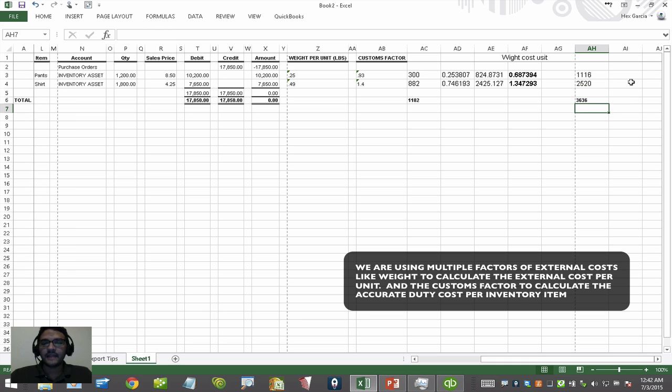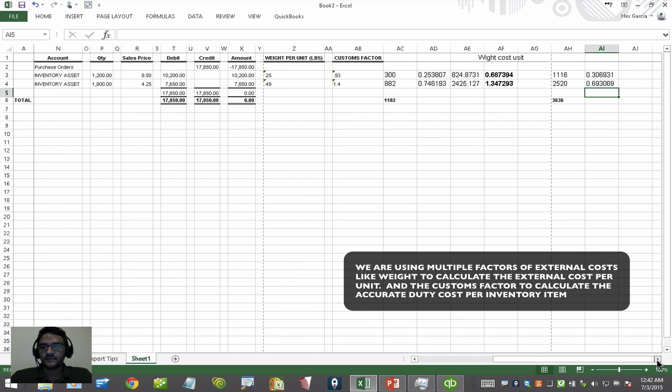Okay, and now what I can do with this is the exact same thing. So now I know that this is the total, so I can take that number divided by the total. That gives me the proportion, right? And I can do the same thing here. I can take this number by this, and that gives me the other proportion, and this is going to be a different factor. Notice that the factor here was 25% and 74%.